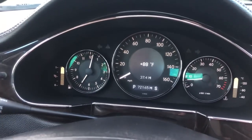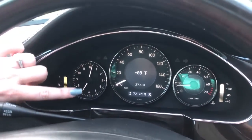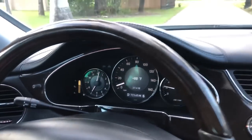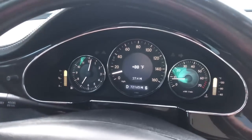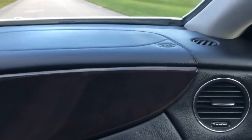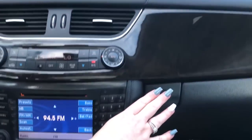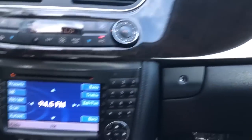For a 2006 model you can see there's still very little mileage on the odometer — 72,165 miles. Obviously I'm the last one who drove it since it's in sport mode. Even at seven o'clock at night it is 88 degrees; that is a working temperature gauge for the outside temperature. Everything is so well kept in this car, the wood grain is really beautiful.